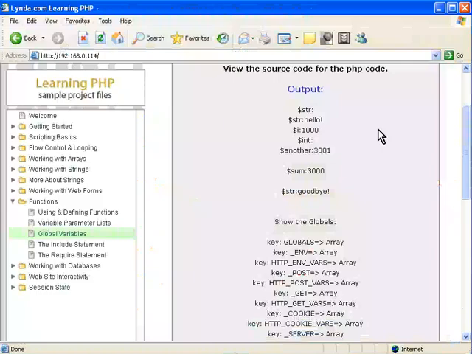Let's peek at that. Str hello, str here was nothing. So it didn't know what it was. It wasn't set. Here we're saying, oh, okay, it's a global. Then it knows to take that global variable. And we'll later learn that global variables are stored in arrays after we use that global keyword, and that is going to allow us to look at them.